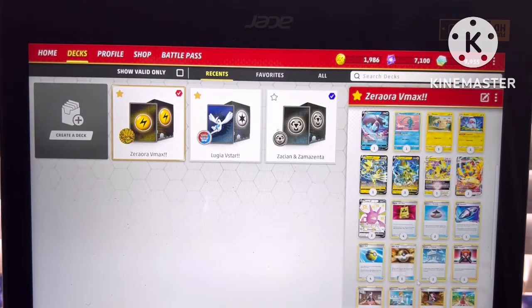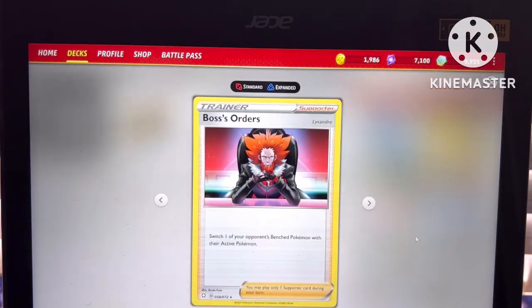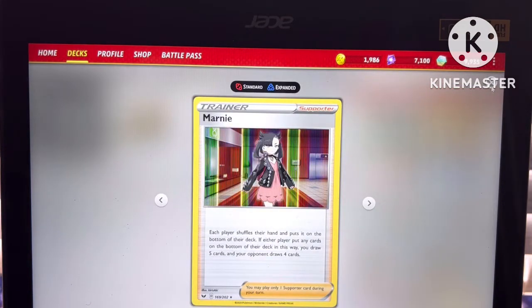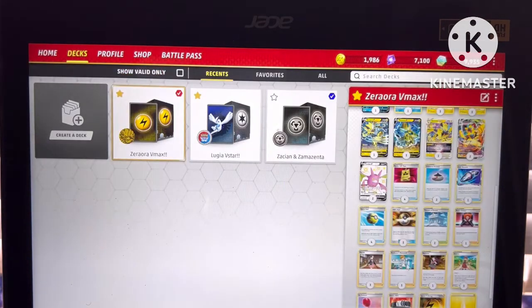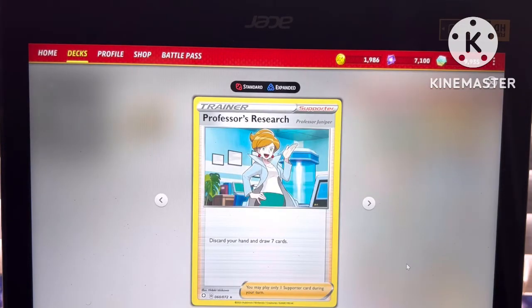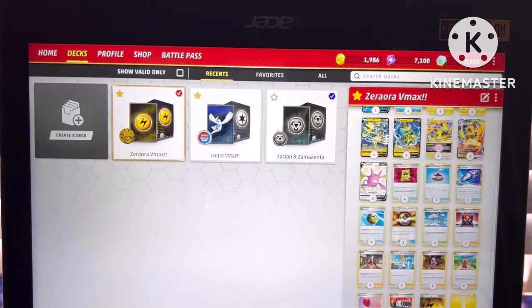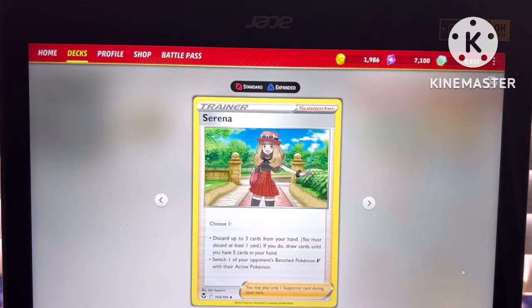One copy of Boss's Orders. Got some Marnies up in here. Got some Junipers up in here, more Wifey Bay. Got some Roxanne. Who doesn't love some Roxanne? And we got the Bae Girl Serena. Yep, love me some Serena, man. Three copies of this Bae.